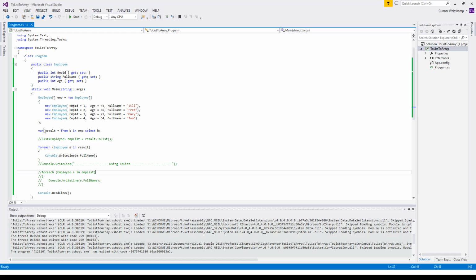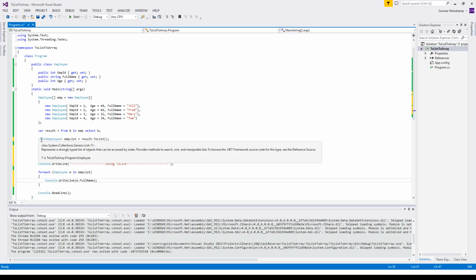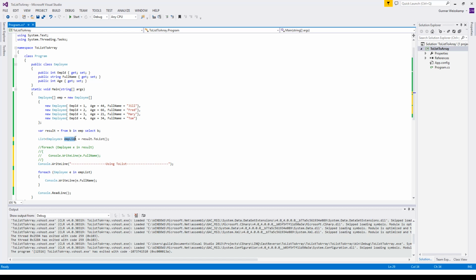Now just say we want to change this information. We want to put it into a list object here. So how do we do that? This is where the ToList LINQ keyword comes into play. Let's just knock this code out, and let's put this code into play. So we want here a list object to be created of employee in this employee list. So to get this information out into this list object, we have to use the ToList keyword.